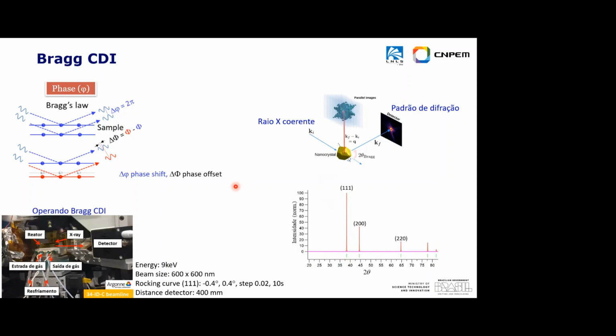For this experiment, it was before the new source was ready, so we went to the US, to the APS. It's work from a postdoc. And we studied these gold nanoparticles during the reaction. It was really nice because we had a mass spectrometer on the beamline, so we could study the results of the reaction as well. So it was an operando experiment. Here we have the sample, the reactor, the incoming X-rays, and here the detector to obtain the diffracted 111 direction.